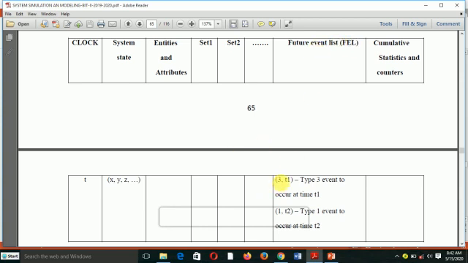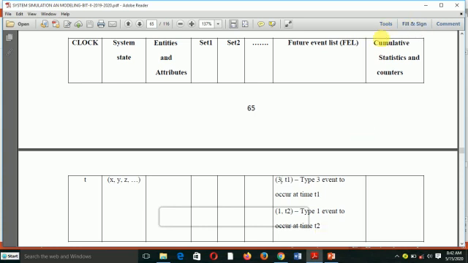I am having an event of type 3 which will occur at time t1. That means the FEL must have the event type and the time at which the event will start. Here, event type 1 will occur at time t2. This is the future event list; it will have such type of information.